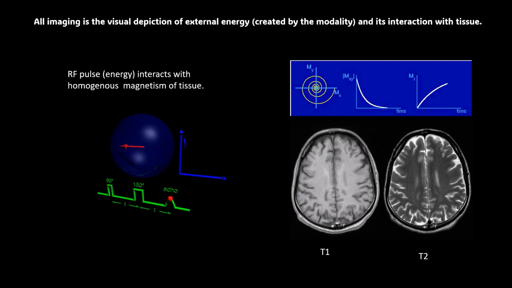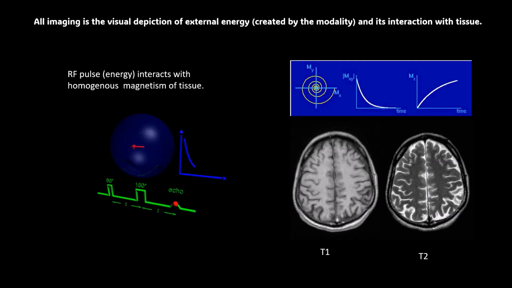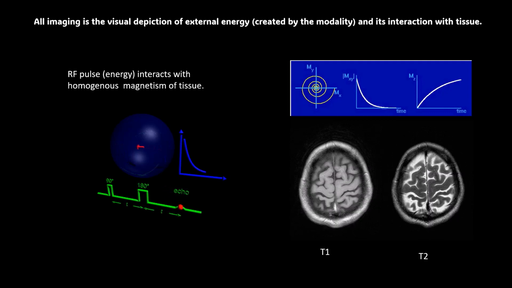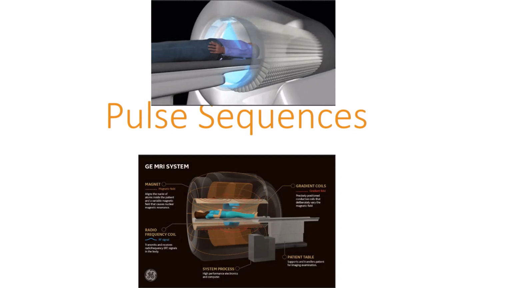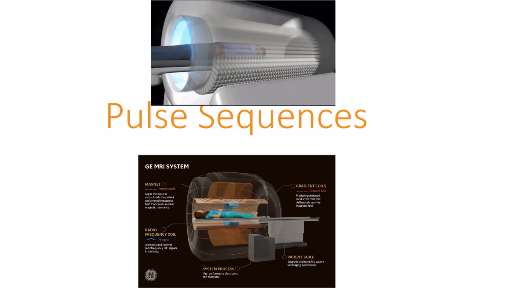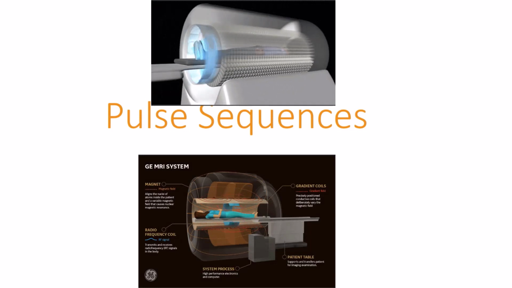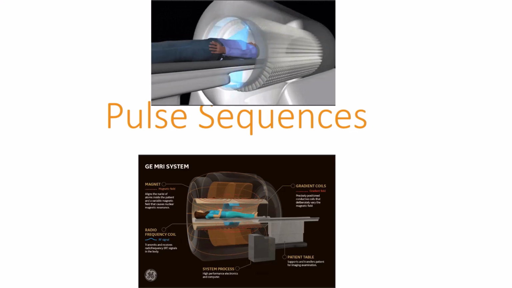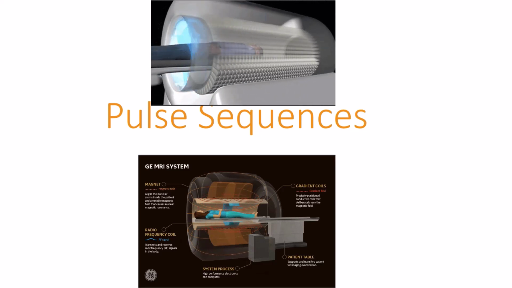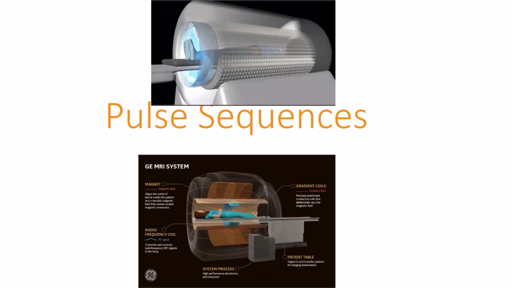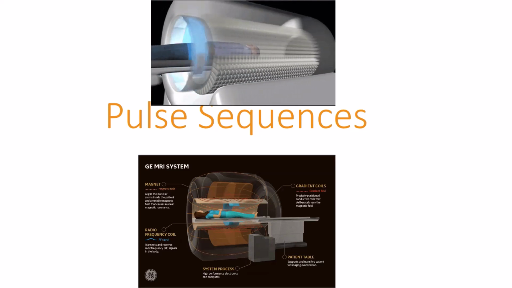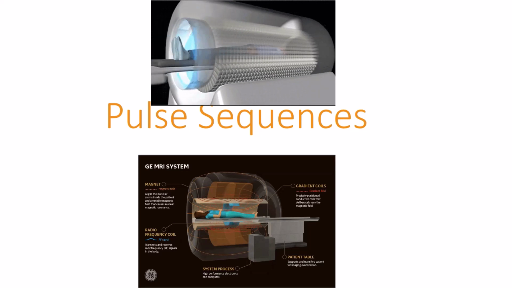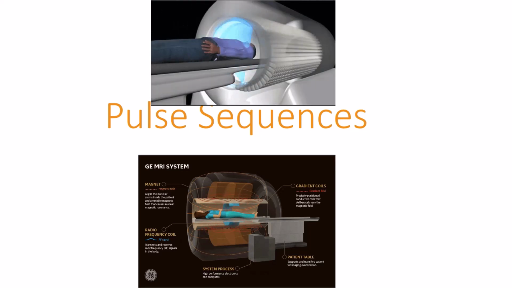We are going to go in our next module and look at both spin echo and gradient pulses. There are many pulse sequences that are utilized in MRI imaging and combinations of pulse sequences. We're going to study in the next module the spin echo pulse sequence, and we will also take a look at gradient pulse sequences.